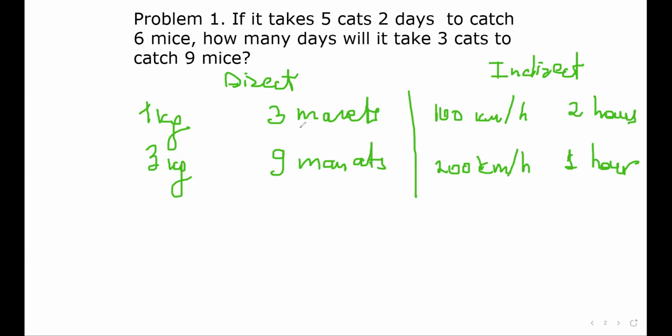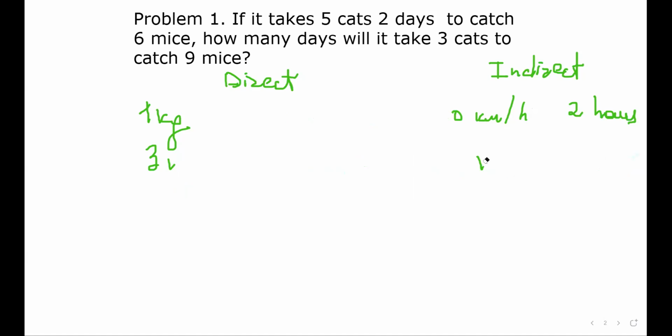So you can see, when the increase of one variable results in an increase in another variable, there is a direct relationship between them. In math, we call it direct proportion. In indirect proportion, we have just the opposite. Sometimes it's called inverse proportion. When we consider this problem, we are going to judge the same way.